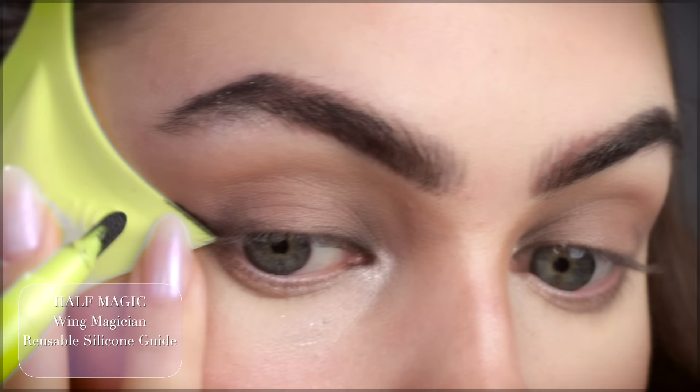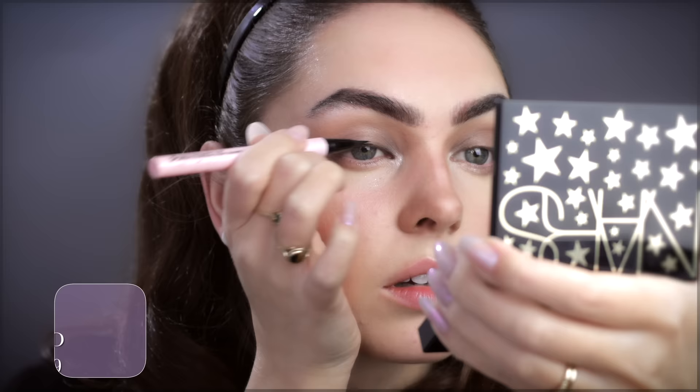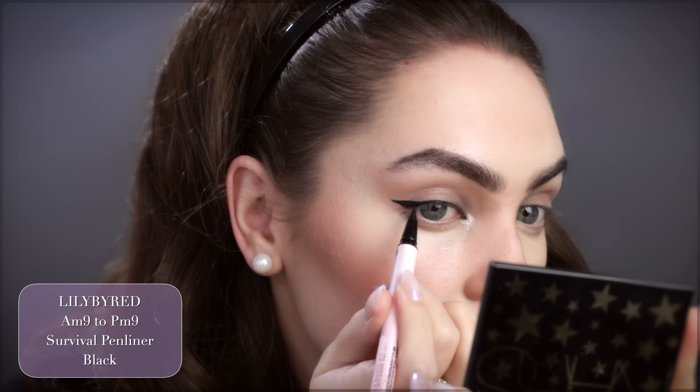I want it tilted upwards — I actually love that for the initial line but I'm too shaky, so I'm going to use what I'm used to. Let's connect this wing. I love doing a couple little accent lashes. I love when makeup looks a little bit worn in, so I'm taking a matte black shadow and fading just above where the line is so it's not quite as crisp.